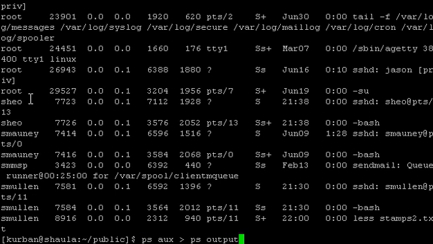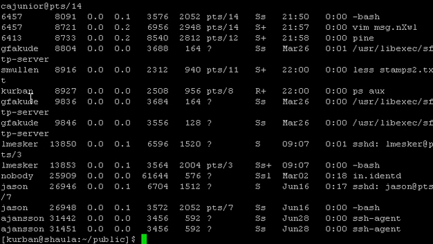So I can take ps output, and let's do grep minus v. If you haven't run into the minus v in grep, it means instead of finding all the lines that have it, it says remove all the lines that have it. So there it is with it removed. Oops, see, now I got two on the same line. Let's call this grep output.